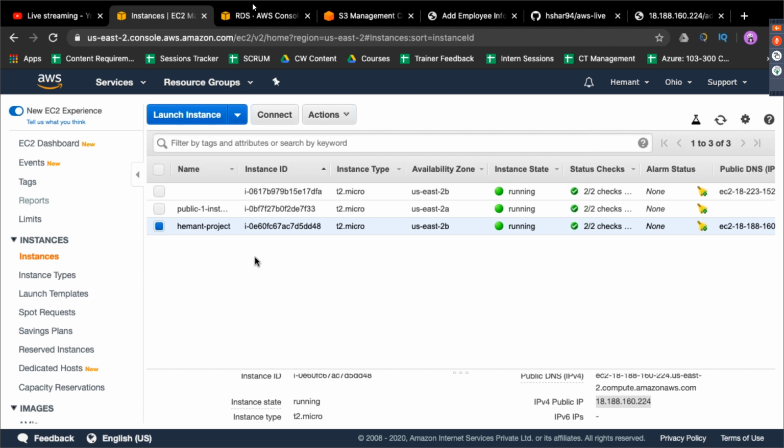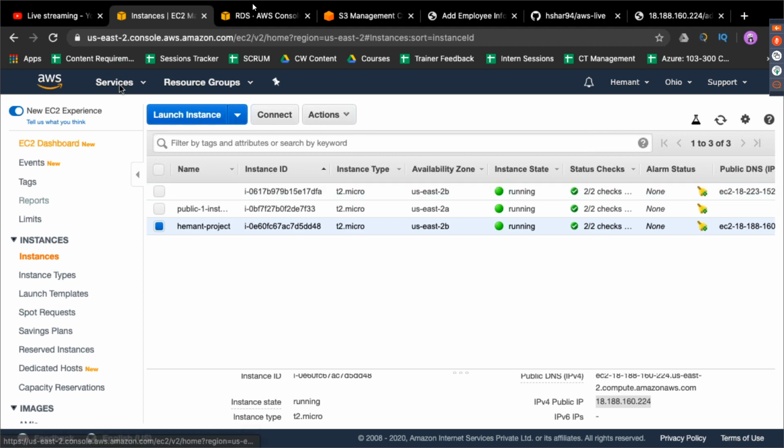But what is the authentication that we are giving for connecting to our S3 service? There's no authentication, right? So for giving the authentication to your S3 service, what you have to give is an IAM role to your instance.